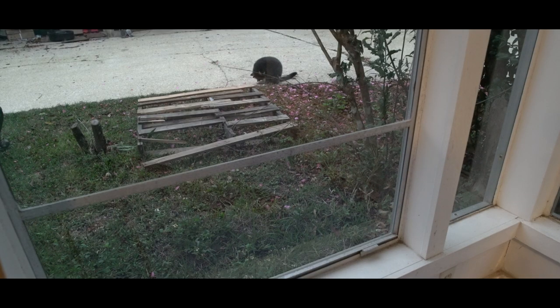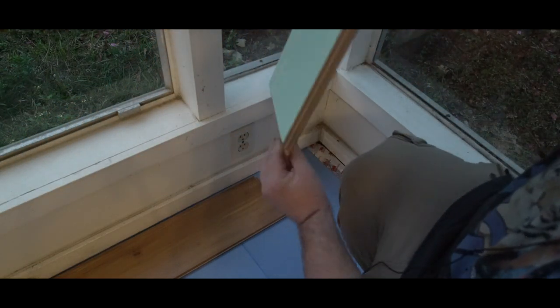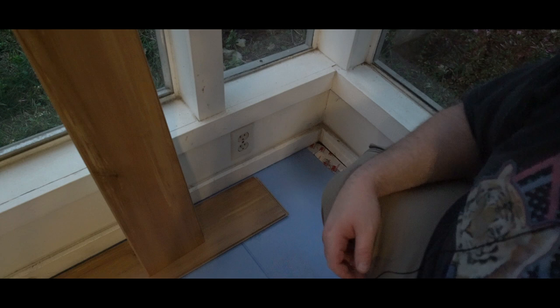That's Mittens out there — I brought her from the old house and she's doing really well. If you were familiar with the channel and the porch kitties, then you must know who Mittens is. Now, if you measure from the edge of the click lock to the wall — not the edge of the actual veneer, but the edge of the click lock — that's going to give you the length you need for your next piece. The side we're going to cut is the side that goes on top of the click lock.